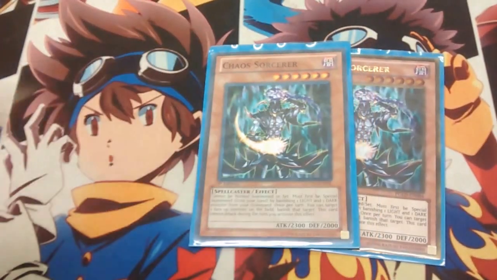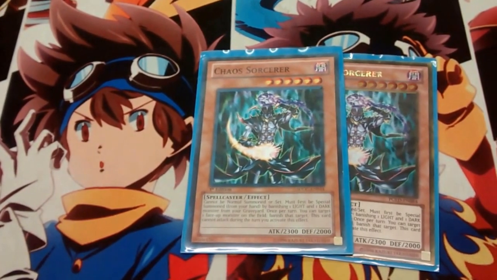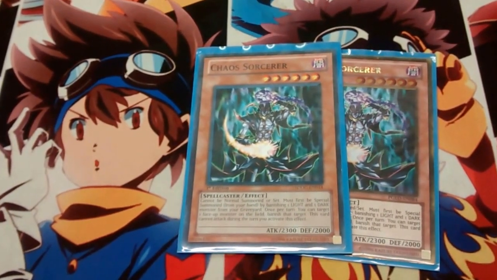2 Chaos Sorcerer. Banish a light and dark monster from your hand, field, or graveyard. Special summon. He can banish a monster, and it helps go into those rank 6 plays.